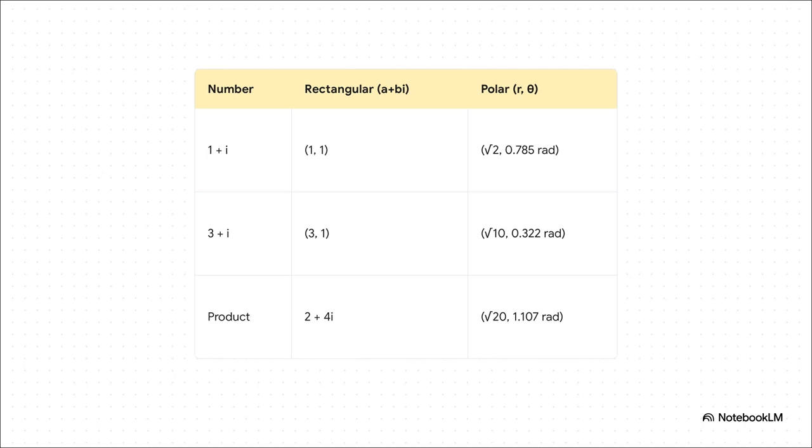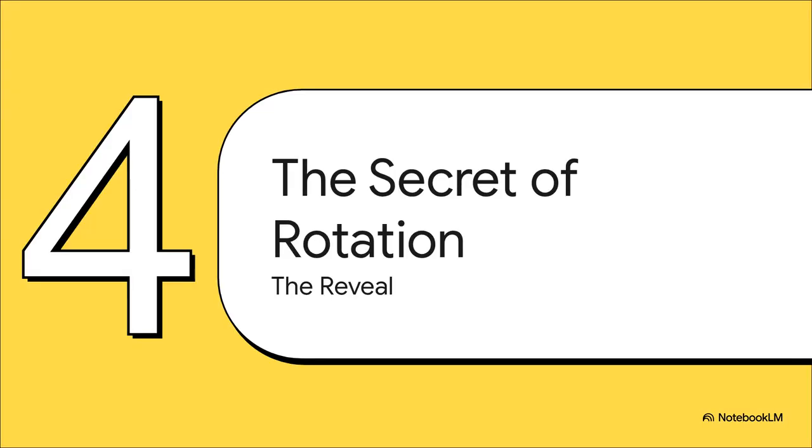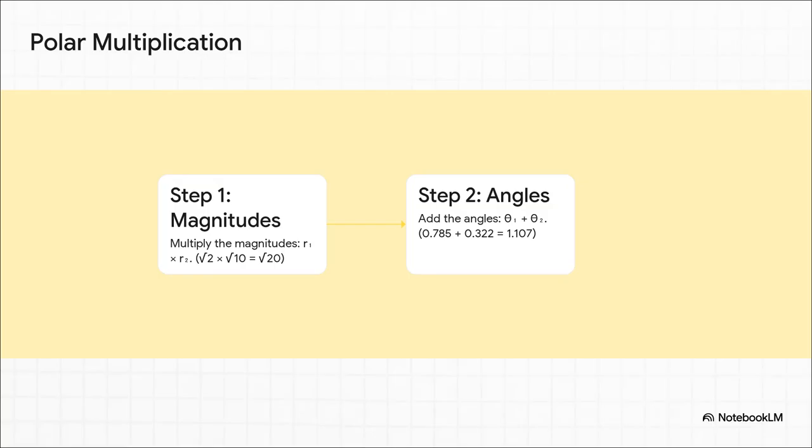Wait a minute, do you see the pattern? Something very, very interesting is happening here. This is it. This is the aha moment. The secret is about to come out. That little pattern you're probably seeing right now, that's the whole shebang. That's the key that unlocks everything. And the rule is just shockingly simple.